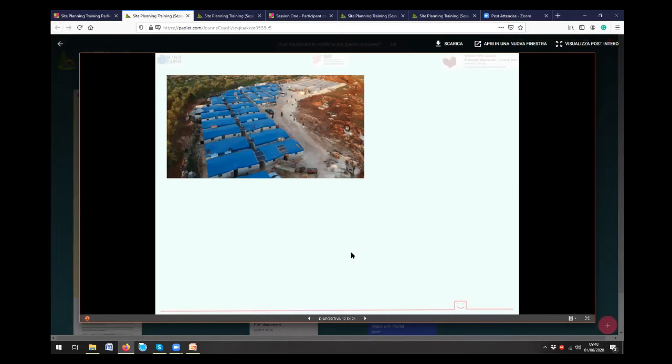Some weeks ago, I got a document about an emergency settlement which was done for Idlib. It should be not far from Idlib. I don't know if any of you was involved in the design and construction of this settlement, but just by looking at the photo, I'm wondering whether this settlement is too squeezed, too packed. To be honest, I have high concern about it, because on one hand it has been decided to go for hard shelters with cement hollow blocks, but on the other hand the layout is not the site planning that we should aim for.